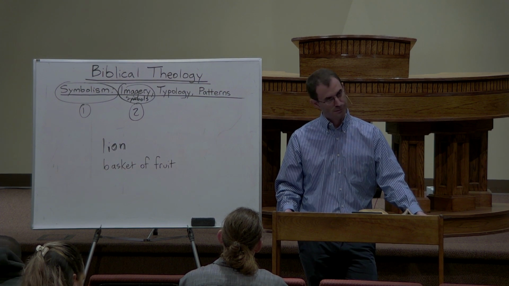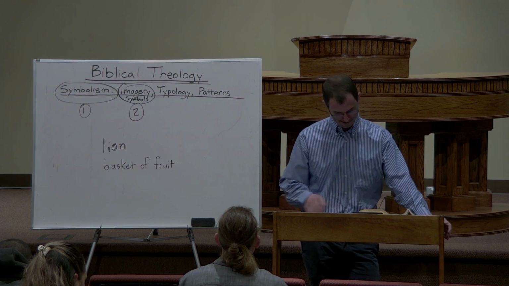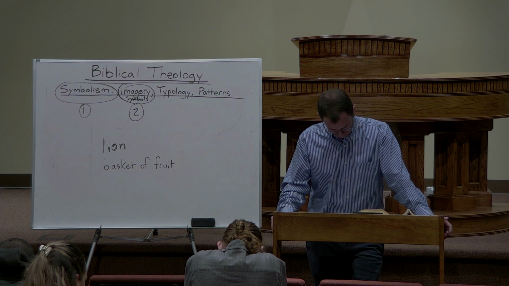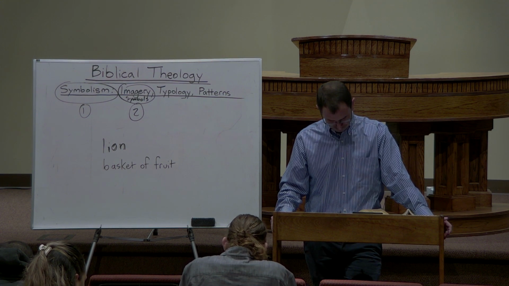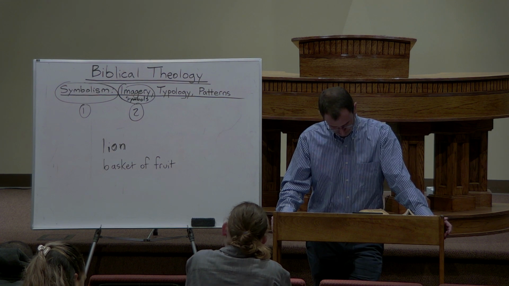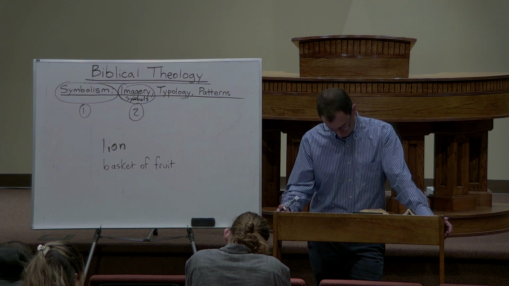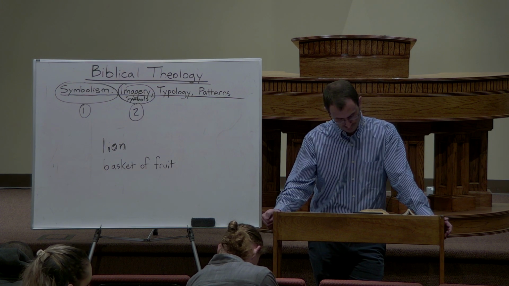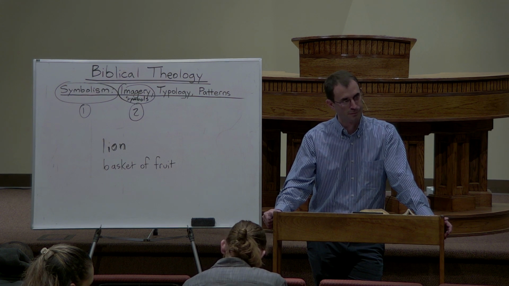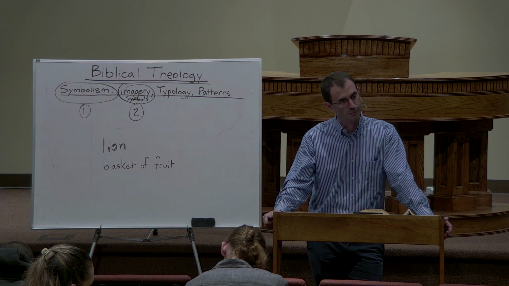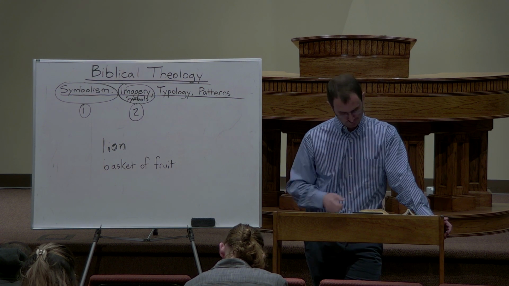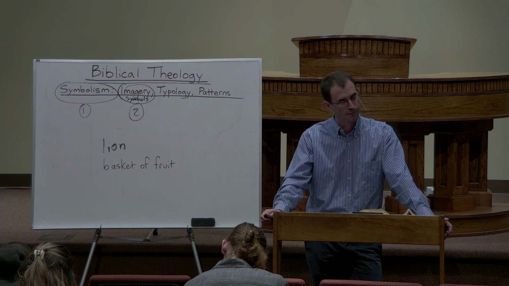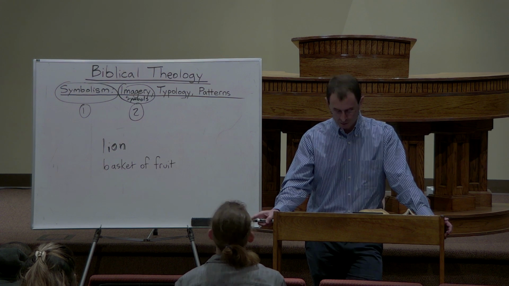Okay. Where do you understand those to be symbolic? That is the tree of life here in Revelation 22, where John is shown a vision. He showed me a pure river of water of life, clear as crystal, proceeding from the throne of God and of the Lamb. In the middle of its street and on either side of the river was a tree of life, which bore 12 fruits, each tree yielding its fruit every month. The leaves of the tree are for the healing of the nations. Where do you, from that, come up with the understanding that that is symbolic? And likewise also with chapter 21, with the new Jerusalem that came down from heaven, and the 12 gates and the 12 foundations, where do you understand from that that that is symbolic? That's a good question.